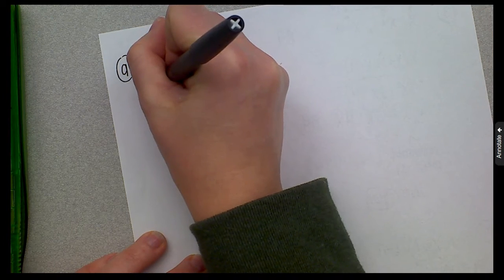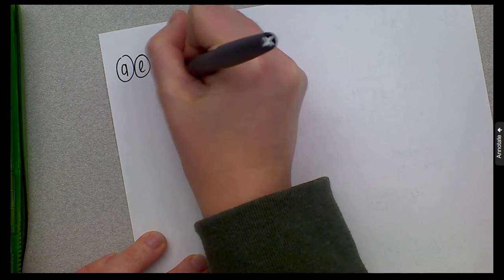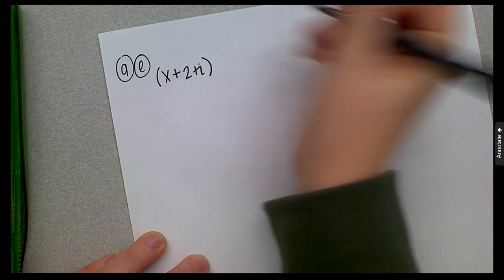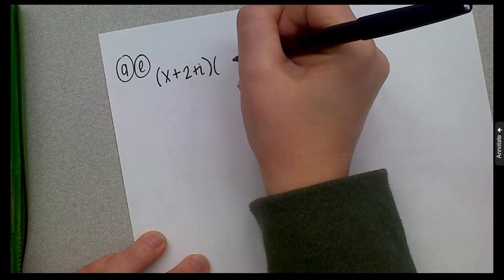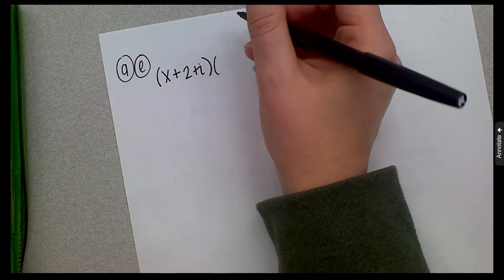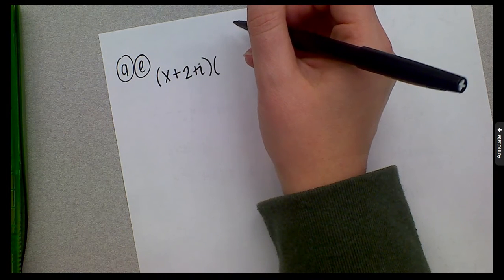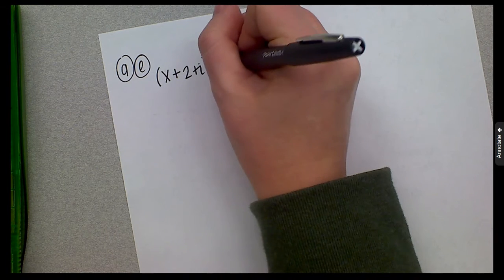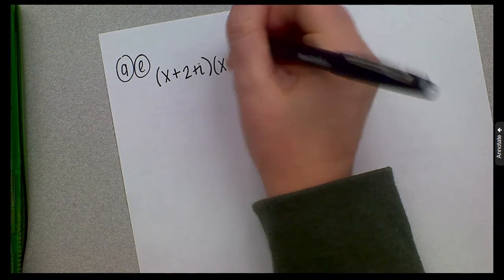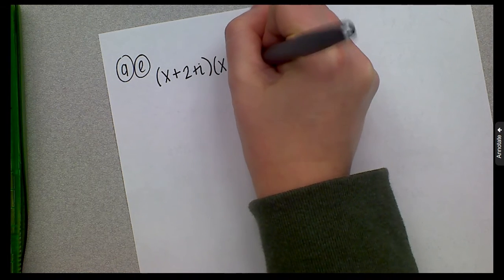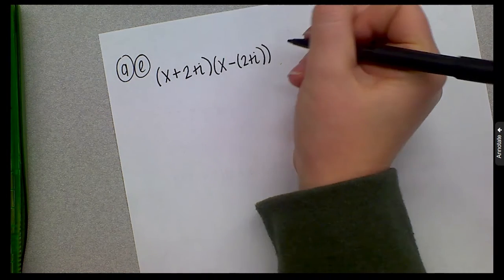So you would write it as x plus 2 plus i. Okay. Oh, I bet your question, I'm thinking of questions, because you would write it as x plus 2 plus i, and then x minus, but you put it in parentheses, 2 plus i. That's probably where the confusing part was.